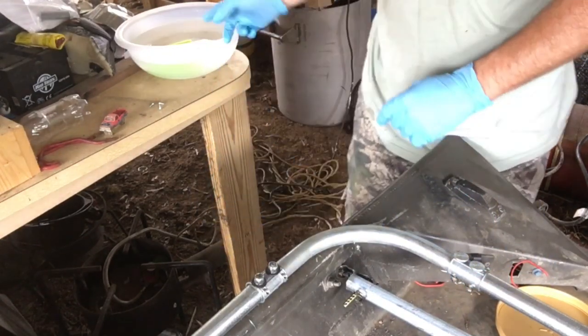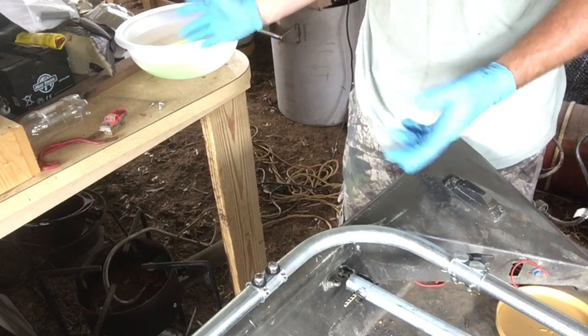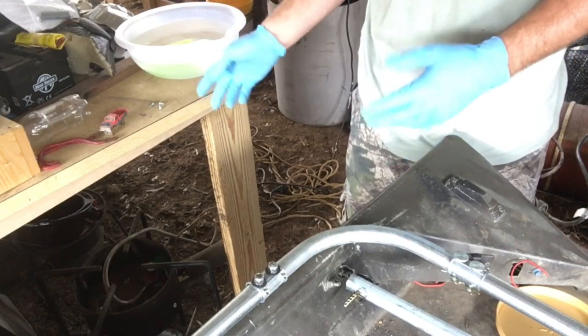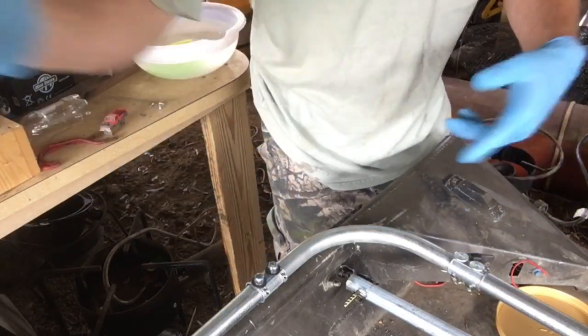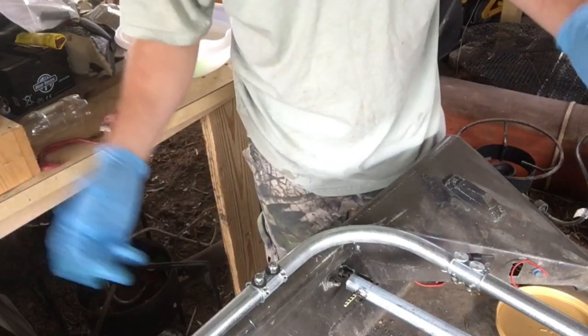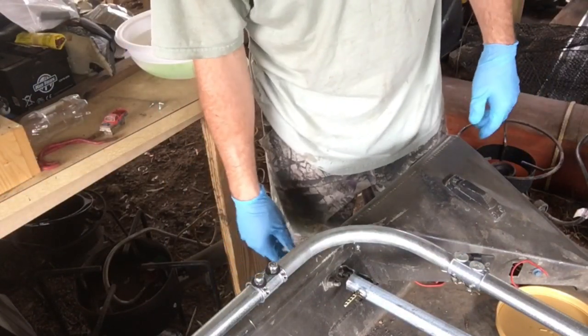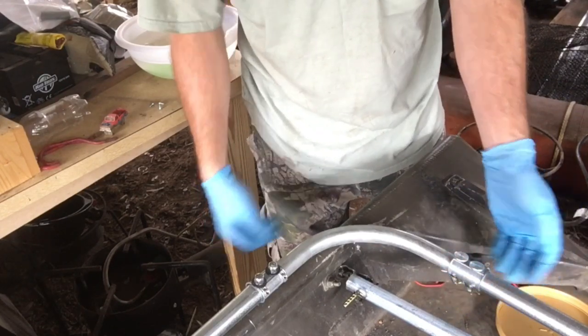So now what we're gonna do, we're gonna let that stuff soak for a few minutes. Once it soaks for, well, I'll say a few minutes, 20 seconds, we're gonna wrap these joints, this one, and so forth. And we'll see how it works out. I think it's gonna strengthen these things up pretty good.